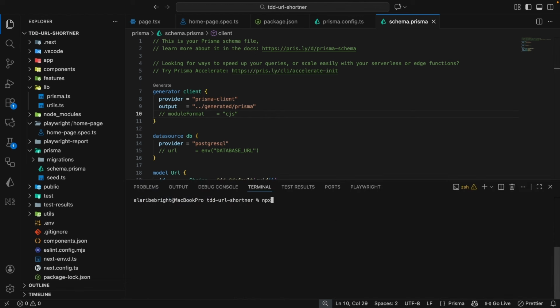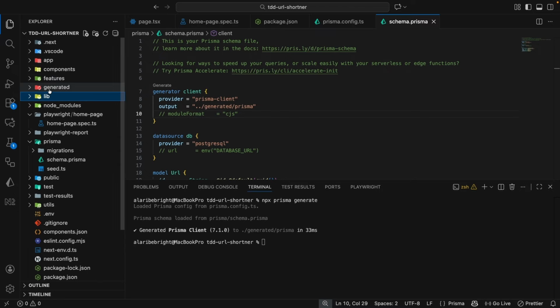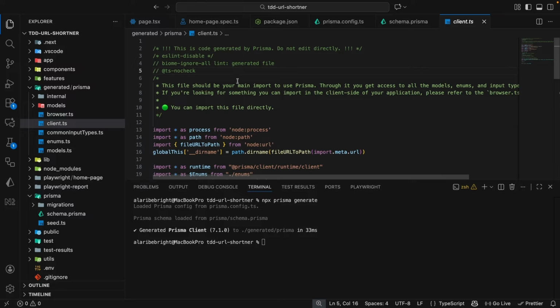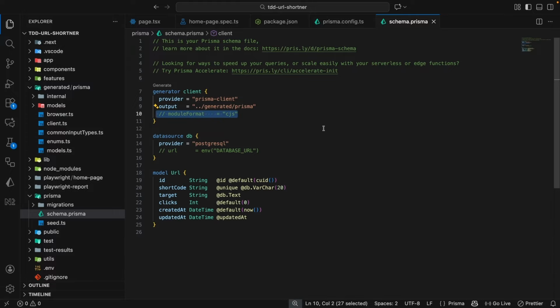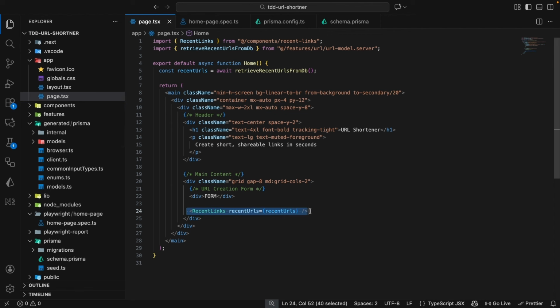So let's run the npx prisma generate command. This is going to regenerate the Prisma client, which is right here. All right, so the error was coming out from here. Now I don't see the error, but no worries, let's proceed. I'm going to proceed with this commented out, and if we see the error, then we will bring this back in. All right, so what do we need to do at this point in time? We want to test out the homepage of the application to make sure that it actually renders these recent links. Let's come back and work on that next.